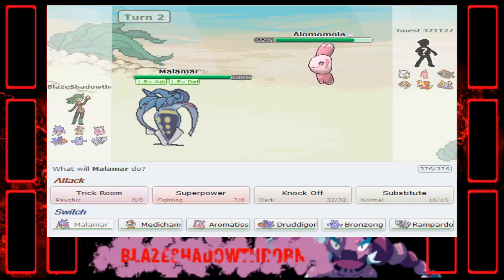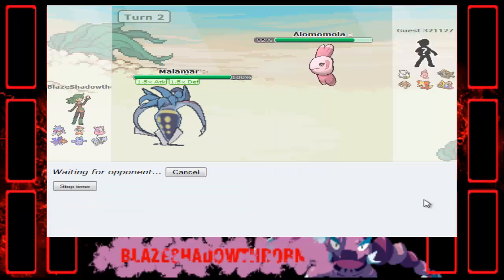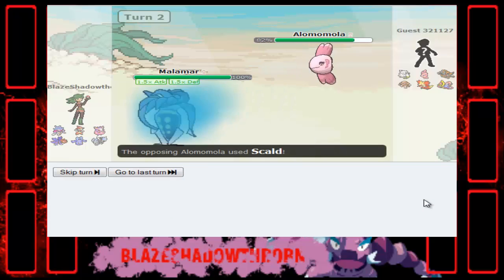Let's see. Data Alomomola, as I misspell that because I can't spell Alomomola. Base 65. I do not feel I outspeed that thing. Actually, you know what? I know I don't. I do, but I am rocking negative speed nature, so I have no idea.